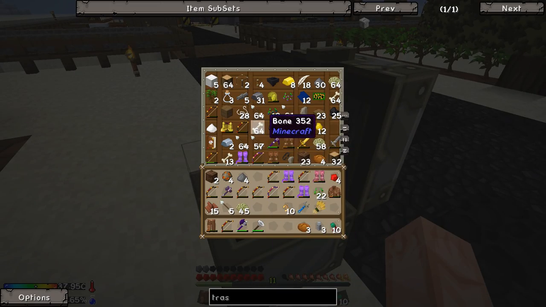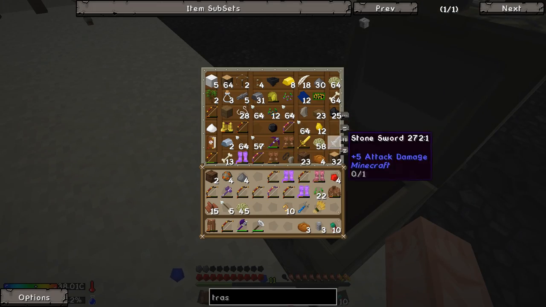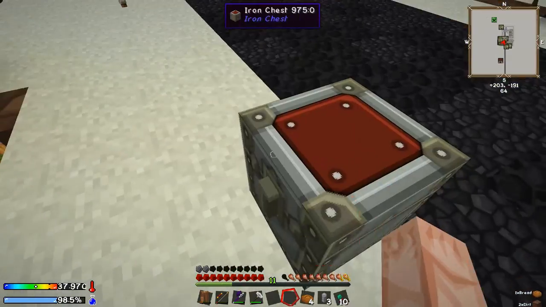What do we want to keep? We want to keep bones. We've established this. Bones can go in there. We want to keep gunpowder. That's a fact. We want to keep string, because string gets us wool. And wool is nice. We're not really too bothered about keeping dirt. Bread?